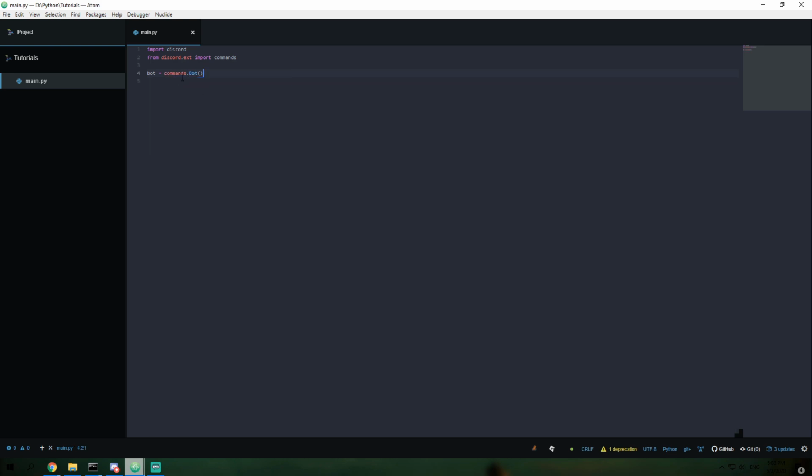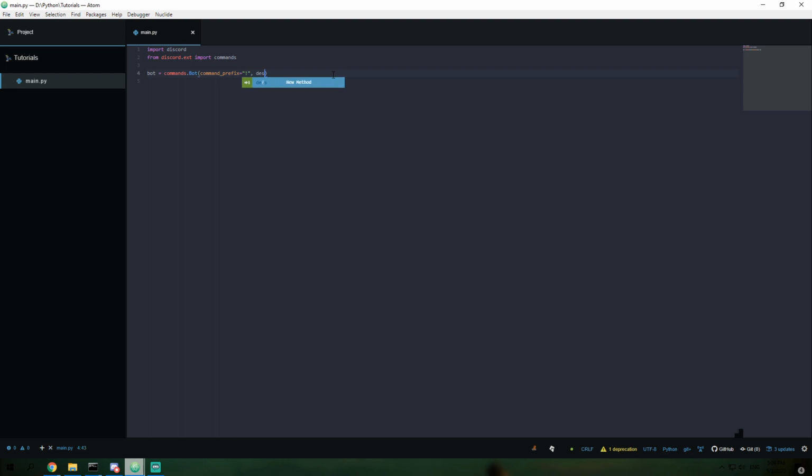And what this will do is it'll create an instance of a bot and assign it to our variable. So now that we've created this bot instance and assigned it to the variable, inside of these parentheses, we're going to type in command underscore prefix equals, and then you can have this prefix be whatever you want. This is going to be the prefix that comes before each of your commands that you've attached to the bot. So in my case, just for an example, I'm going to use exclamation mark because it's a very common one.